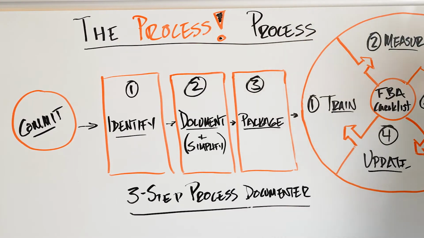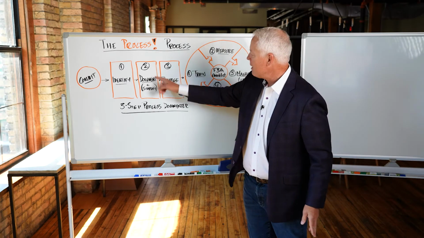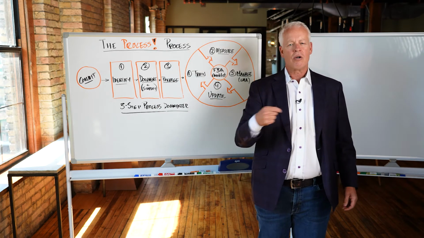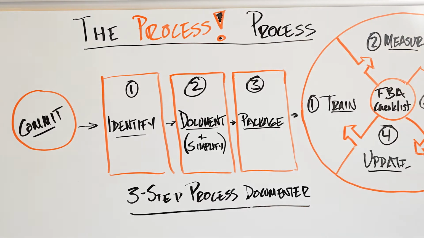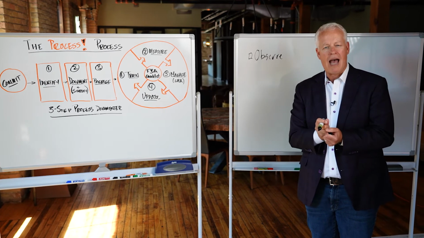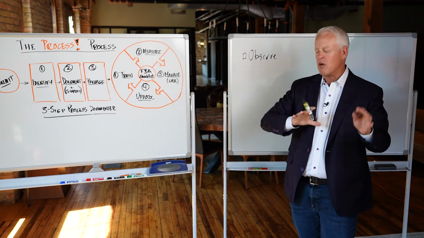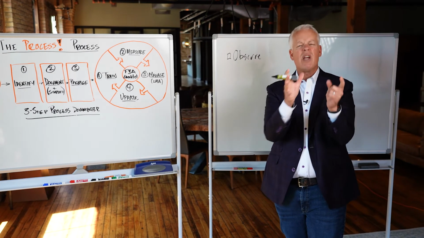You then move to step 2, and one at a time, the owner of each process, the logical person who's accountable for the result we're trying to get with that process, documents and simplifies his or her core process. This requires a simple 5-step approach that starts with possibly the simplest idea in the history of business. You gotta observe the way this is being done right now. Just observe. Try not to be too critical. Don't reach in and fix anything. Just watch to see how you're doing this thing.